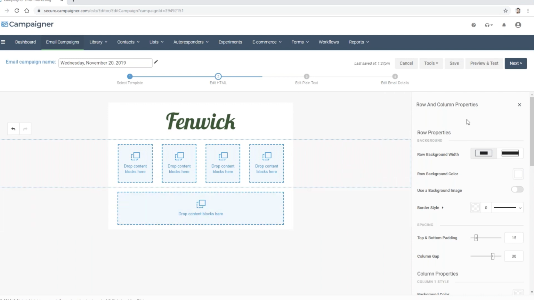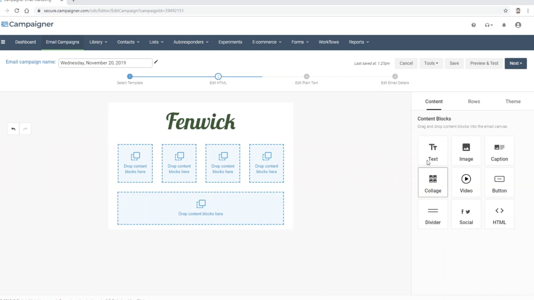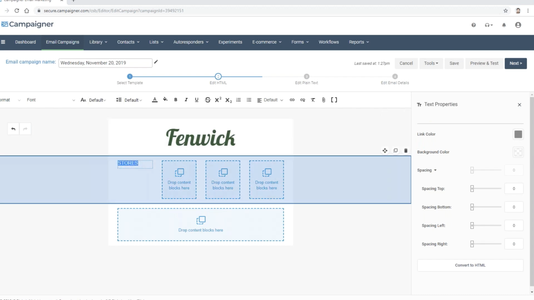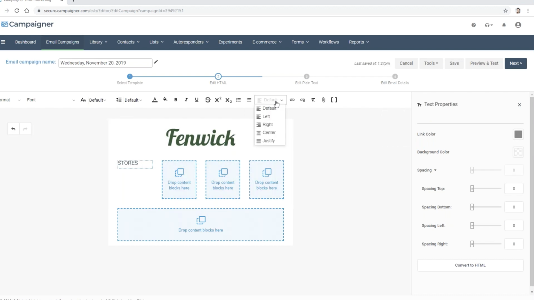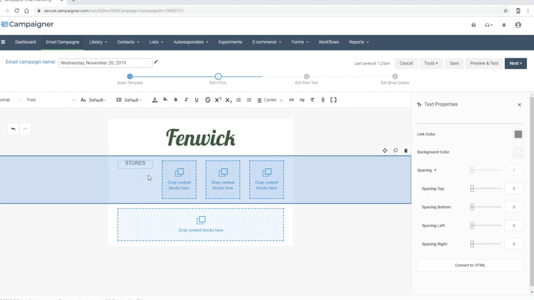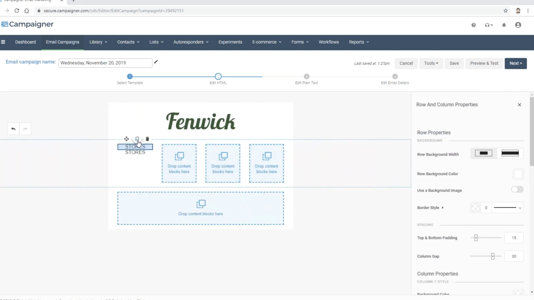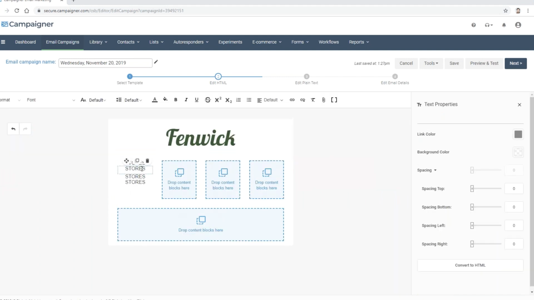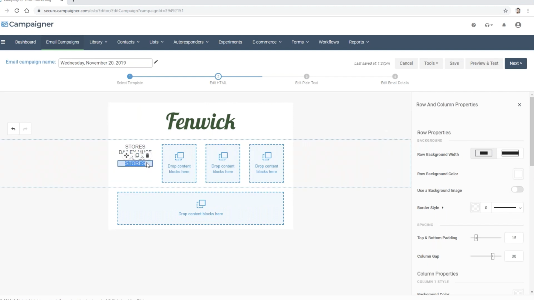The text blocks here, I need 4 text blocks to drag in. So I'm going to drag one in, and I'm going to style it, and then I'm going to copy it. So the first thing here is stores, and it is centered. It was typed all in caps, so that's good. I don't need to fix that. Center, and instead of retyping that all, I'm just going to copy, copy, copy. So it was called. And then there was daily use. Oh, sorry, daily muse. Shows how little I looked at these.